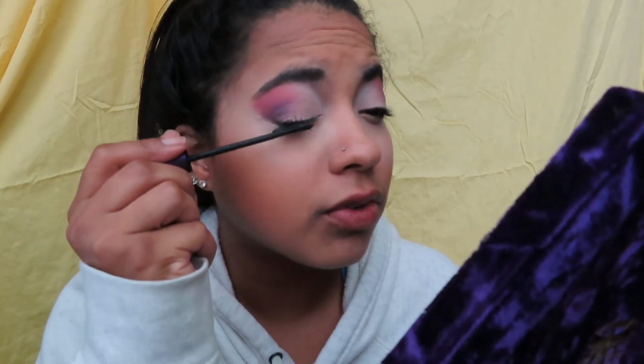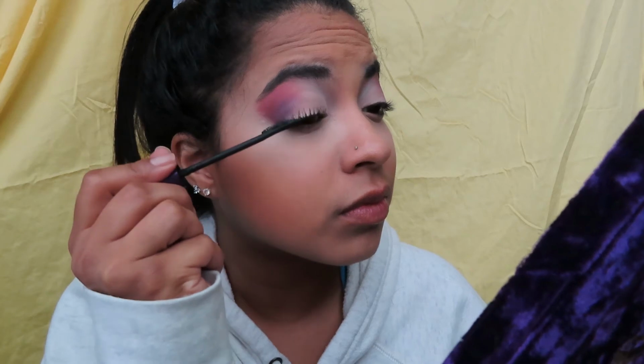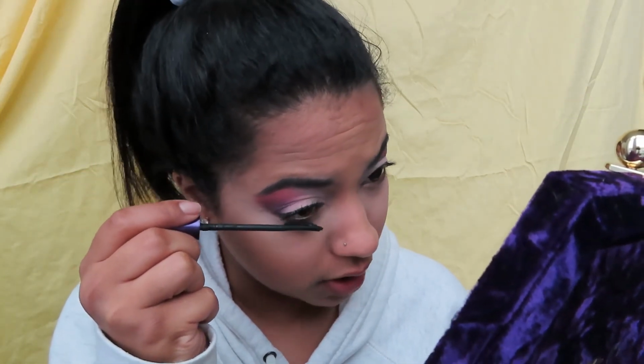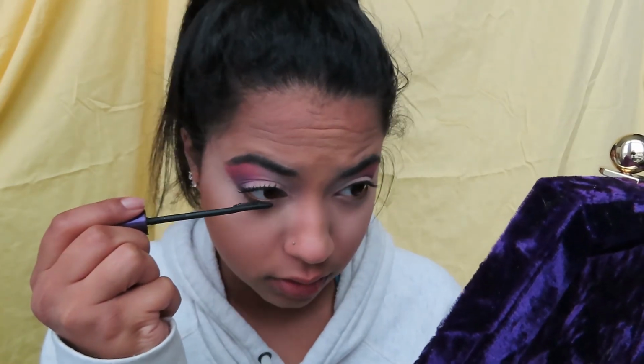Okay, so I have just got that lightly applied to my lashes, so light that you guys can barely tell that it's on there. I'm going to go ahead and take my Ulta Beauty Bold Ambition mascara. I love this mascara, and I'm just going to apply that right over that lash primer, and we can watch the magic happen. Like, look at that. You cannot beat it. It looks so good. And I had mascara on yesterday, so my eyelashes aren't that soft like when you wear mascara for the first time in a while, but it still is doing such a good job.